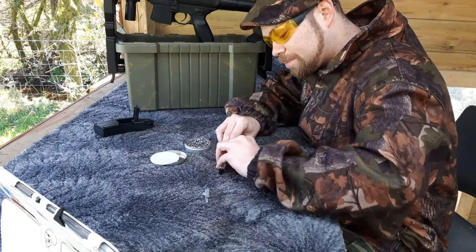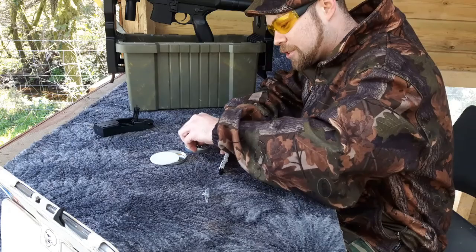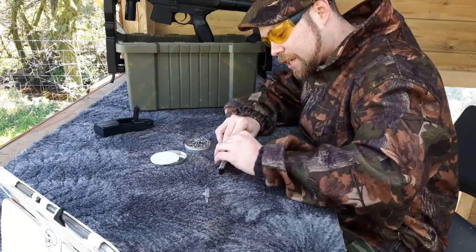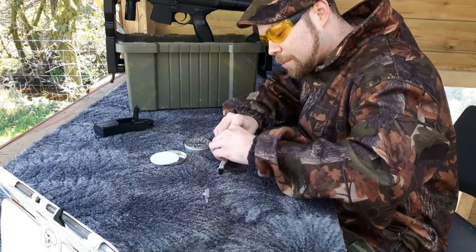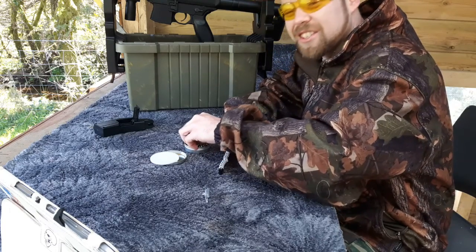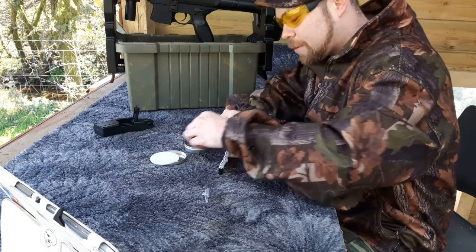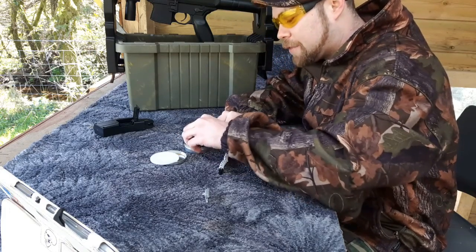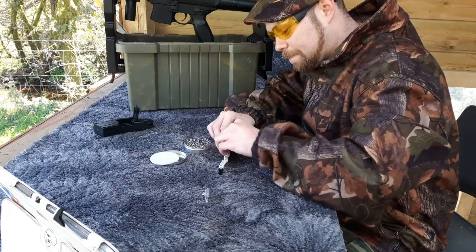As I say, there's no shortcuts really for this. It's something that needs to be done in order to enjoy the use of the gun. Obviously, all air guns need filling up and loading up and what have you. This one is just a particularly annoying one to do, but it's fun once it's done. So now I've finished talking, I'll speed this process up so you guys haven't got to sit and watch it.